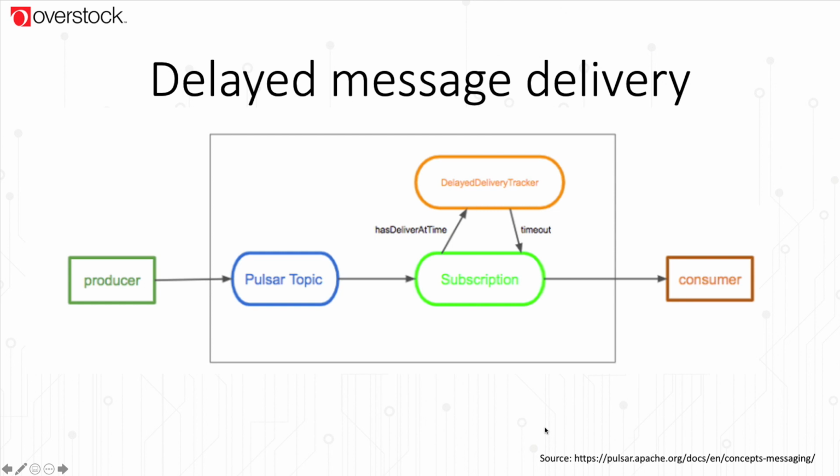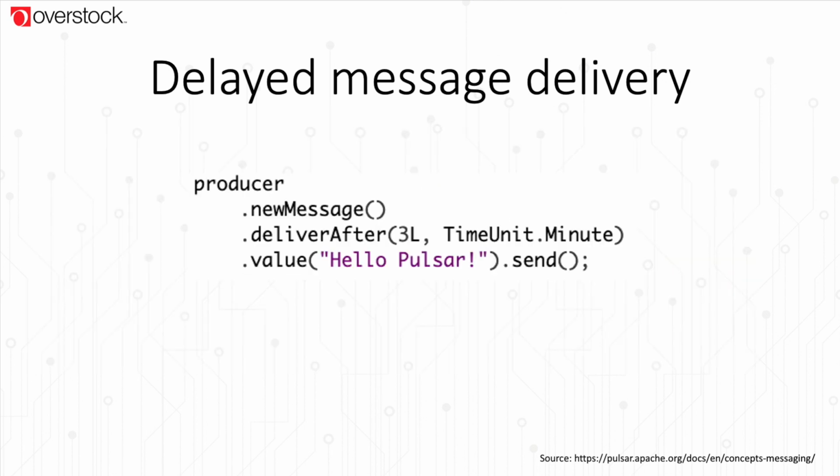A new feature allows you to delay when messages are sent to Pulsar. Pulsar uses a very efficient time wheel based approach that tracks when your message needs to be sent without you needing to wait or sleep in your producer. So you can specify, hey, I want to deliver this message in 10 minutes, and then send it, and now it's no longer your client application's responsibility to deal with that. The broker and the bookkeeper will keep track of that and get it delivered when it needs to be delivered.